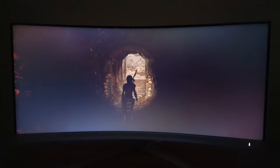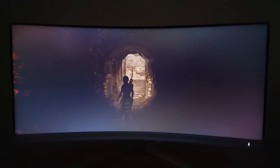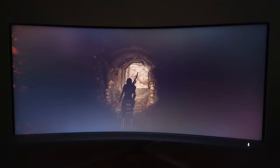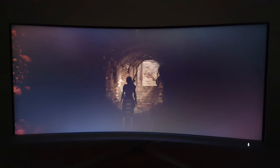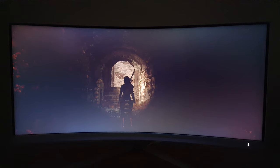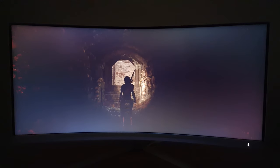It doesn't matter what local dimming setting you use — even strong — it still dark-biases very heavily here. Turning local dimming off, the backlight sets itself as one single unit to a high level — you can't see more detail technically although it looks flooded. I don't think anyone will want to use HDR without local dimming on this monitor, but I would like to see some tweaking to the algorithm. The manufacturer does support upgradable firmware.